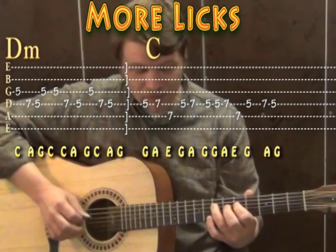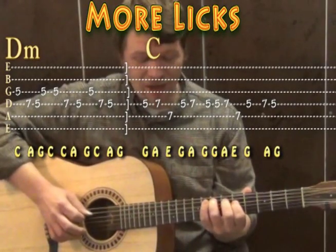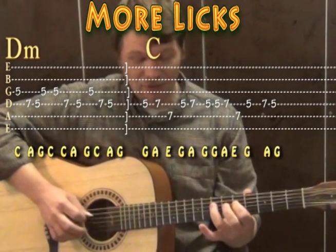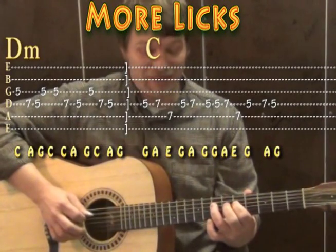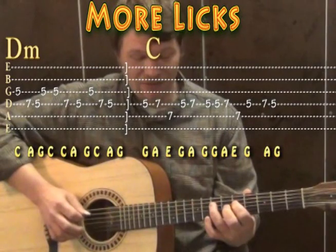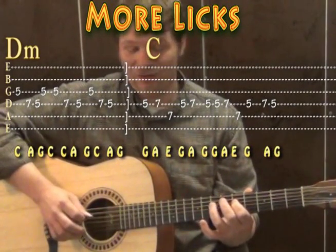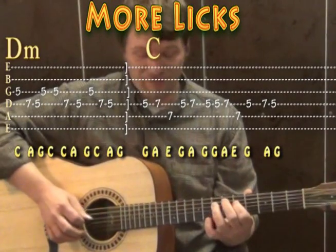And then from there, for the C chord, it goes 5th on the D, and then 7th on the D, and then A string on the 7, and then back to 5 on the D, and then 7 on the D, and then back to 5 on the D, and another 5 on the D, and then 7 on the D, and then 7 on the A, and then 5 on the D, and then 7 on the D, and then back to 5 on the D.